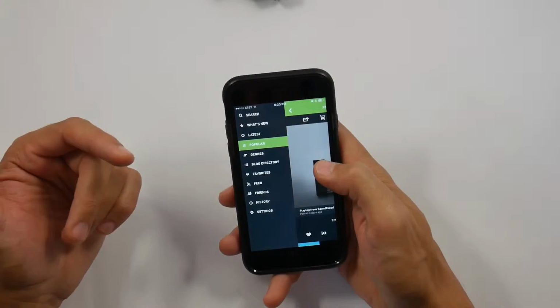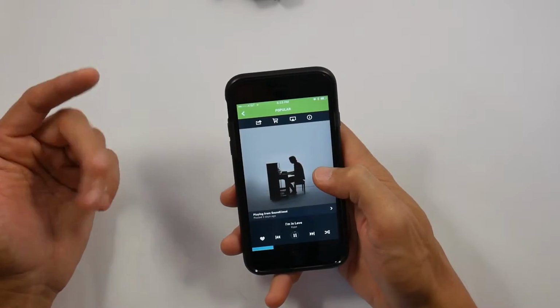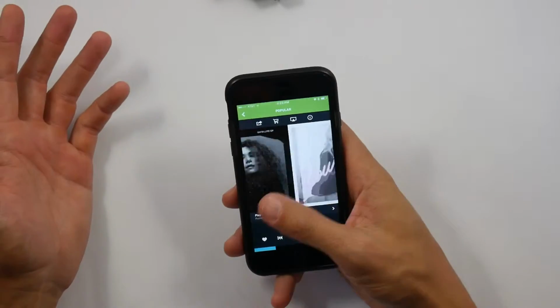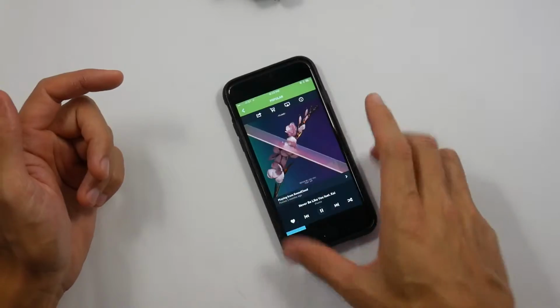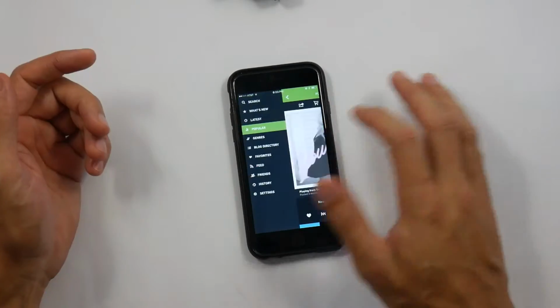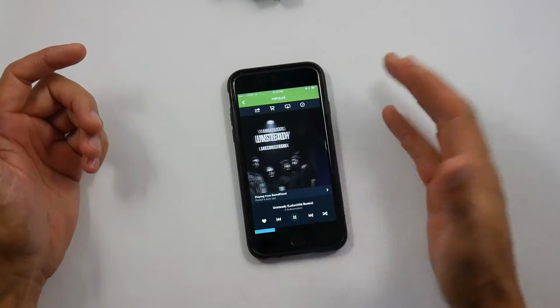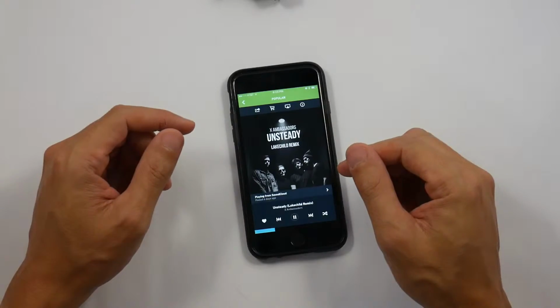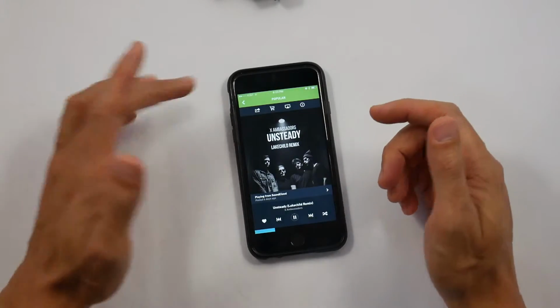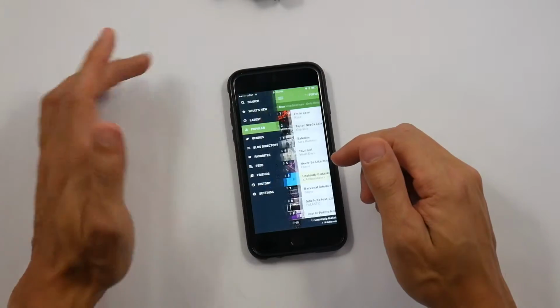The latest addition of this actually is kind of annoying in the sense that once you swipe, you get the menu here. But more or less, this feature here is one of my favorites. The fact that I could just put this phone down anywhere, and I can just touch and tap and track forward without having to look for a tiny little button or anything like that. That's been super helpful. You can store favorites and everything else like that.